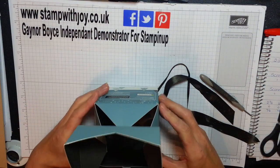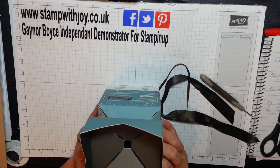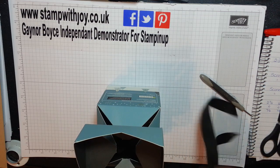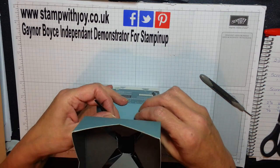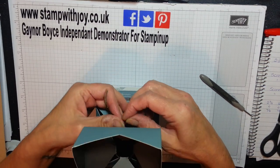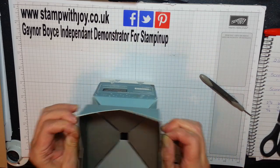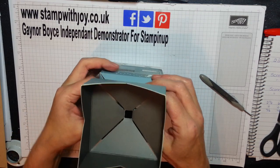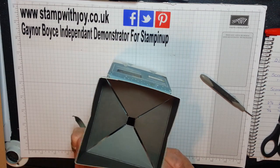So, I came home and deconstructed this box as best I could. And I came up with my version of this beautiful box. And it's stunning. I love this. Like I say, I bought it just for the box, but I do enjoy the content as well. It wraps around a couple of times and it was tied in a bow on the front. Absolutely wonderful.